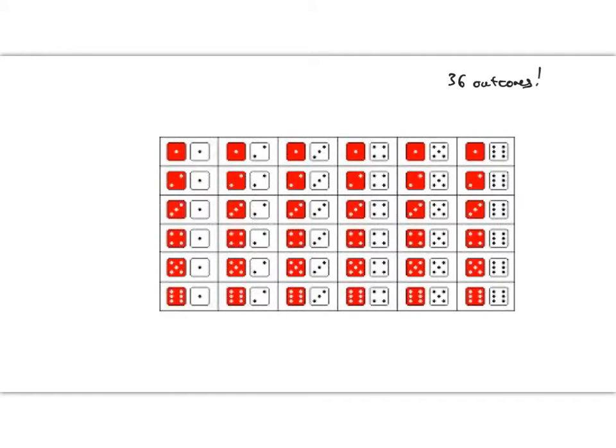Now, as you go towards the middle of this chart, you'll realize that all of these outcomes that my green arrow is pointing to on your screen have a total of 7. 7 is the most likely number to be rolled on a pair of dice because it's 1 out of 6. Well, how did I get that quickly? There are 6 outcomes here that total 7, and there are 36 possible outcomes total.